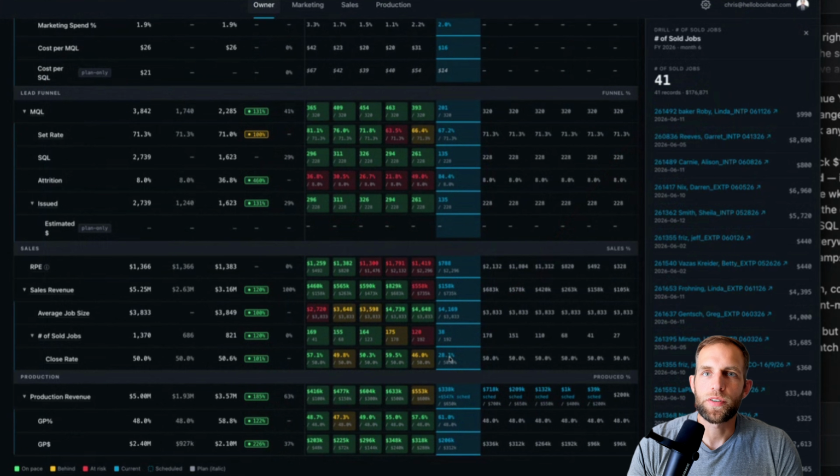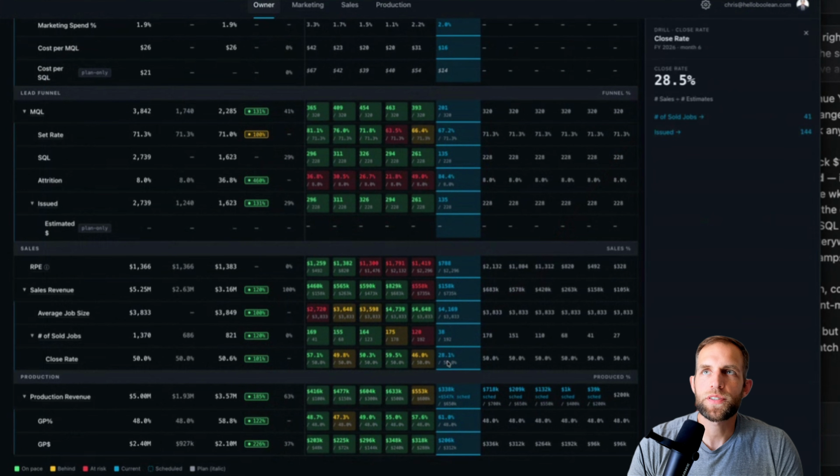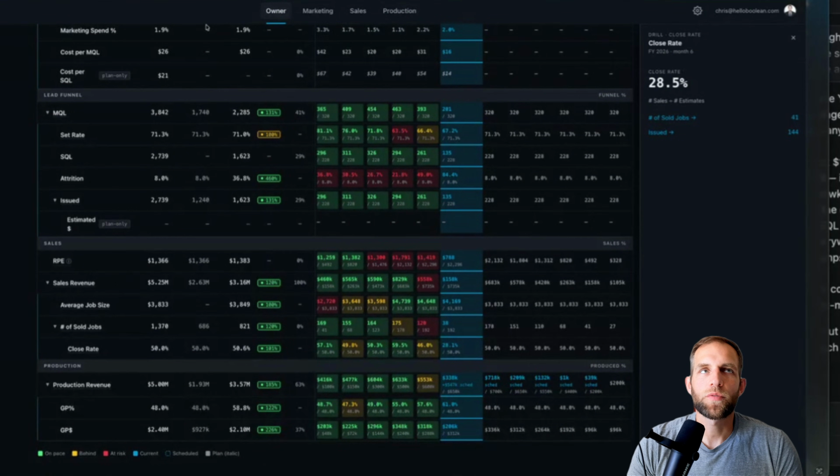The next issue is that when I click on this 28%, it's showing me, again, slightly off. That's a little bit odd. It's 28.1%, and then it's 28.5% on the pop-up. So that's an issue. Not consistent there.